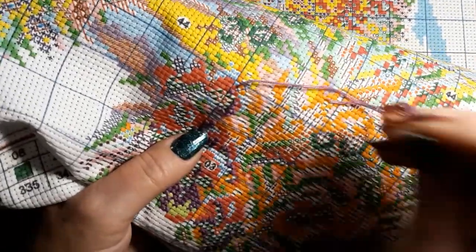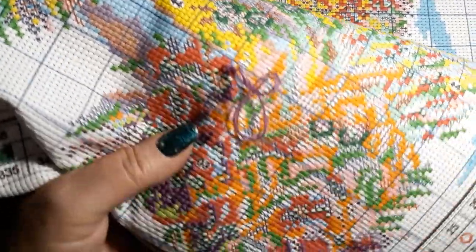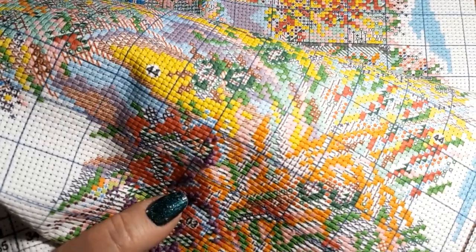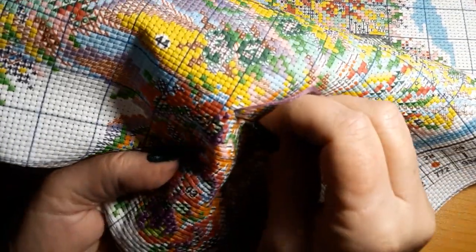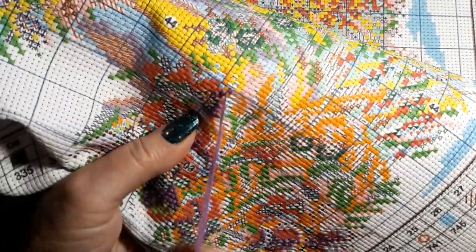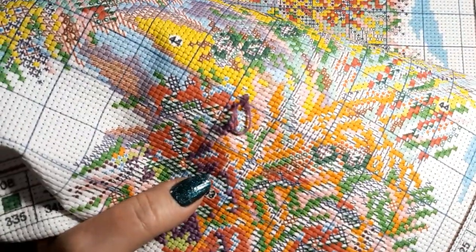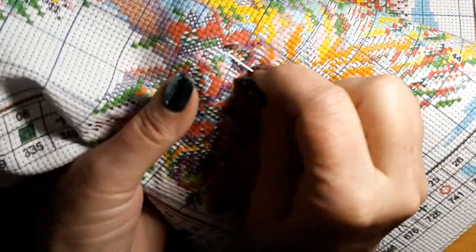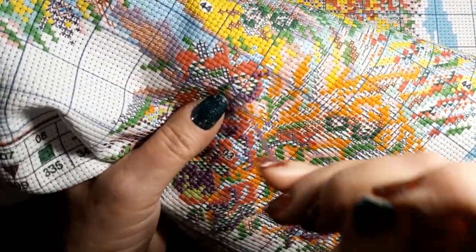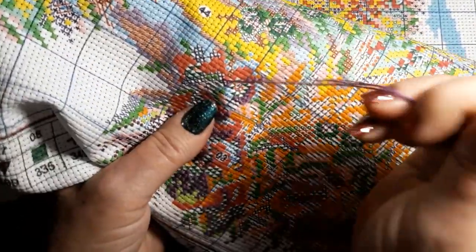So I have no idea what I'm going to work on today. Just haven't got a clue. I just kind of feel like taking a break, just a little stitch break. And maybe I'll take it with this because it's all decided. All I gotta do is stitch. Sometimes I just do not feel like working on things. Just too many decisions to be made. I don't know if it's the way of the world right now, but I'm having a difficult time making decisions.